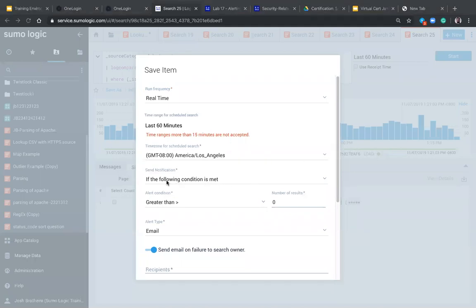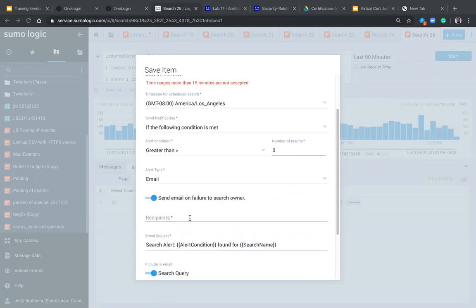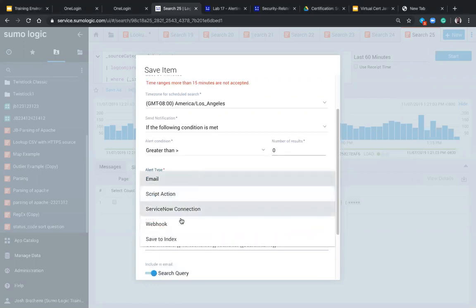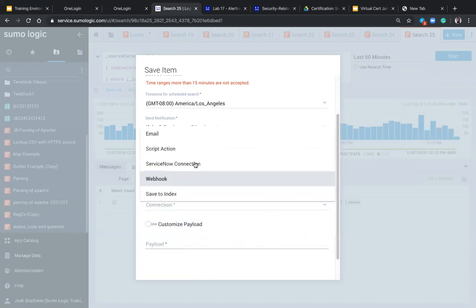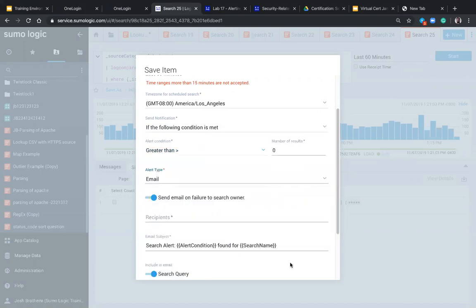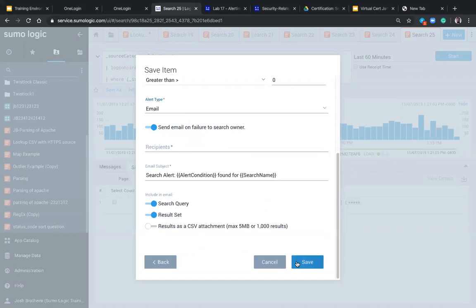And then you would just really leave this portion. If the condition is met, greater than 0, meaning there is something that is new, so the "is new" is 1 versus 0, then you could go ahead and send an email out to people or send a Slack message via a webhook. And so you have all those options. And then you would just decide to click save.